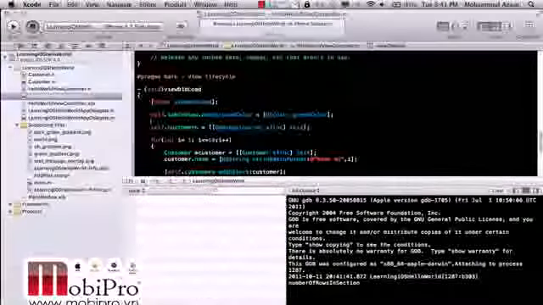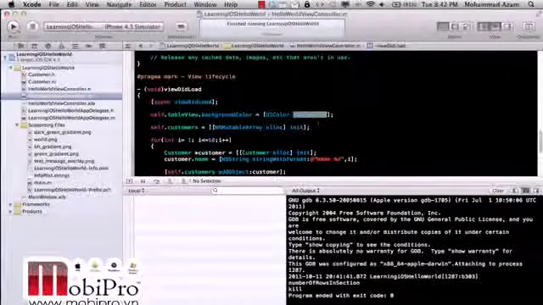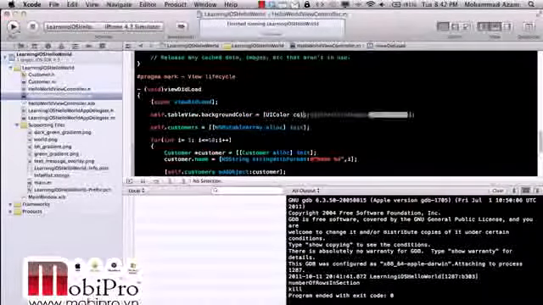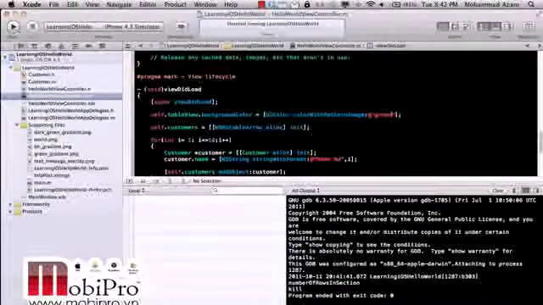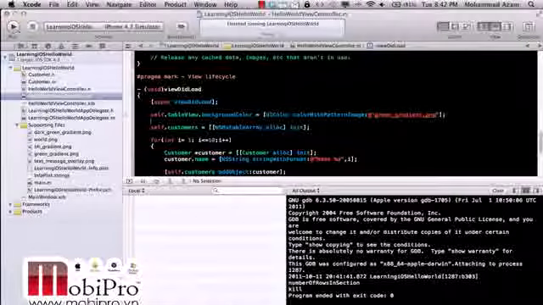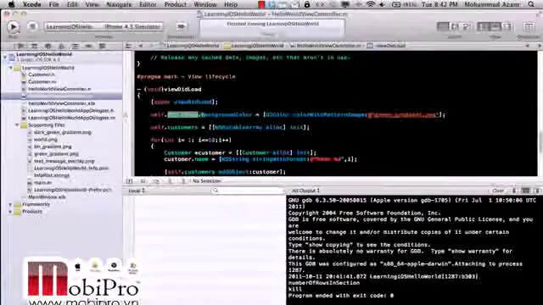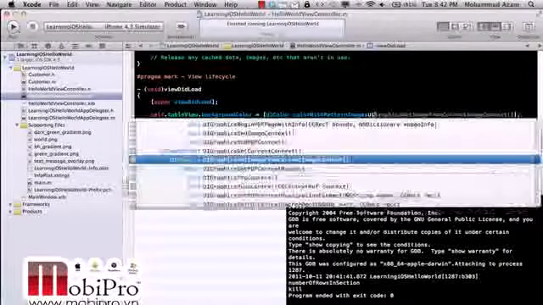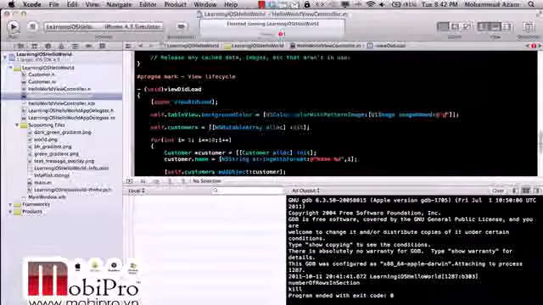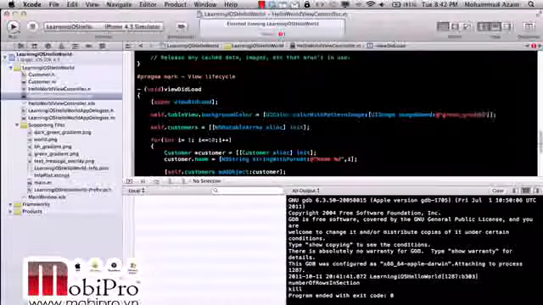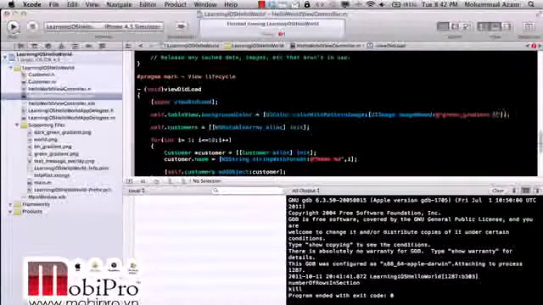Okay, so if you want to add a gradient, it's pretty simple, because you're going to do one thing over here, which is colorWithPatternImage, and we already have the gradient image, which is green gradient.png. Now keep in mind that we are setting this thing on a table view and not on individual rows. Actually, this should be UIImage, and then imageNamed green gradient.png.